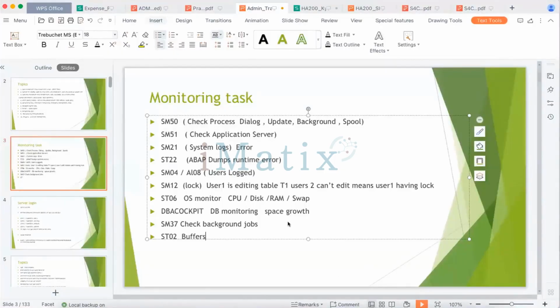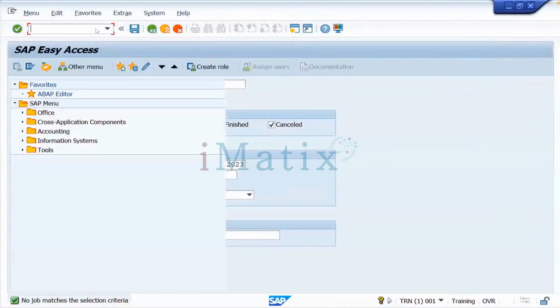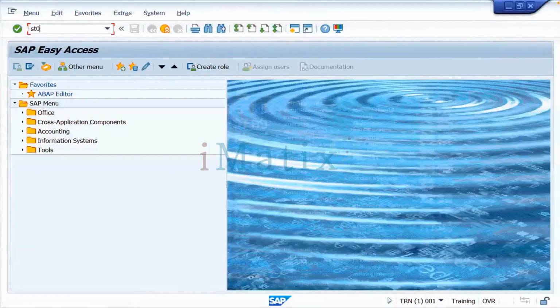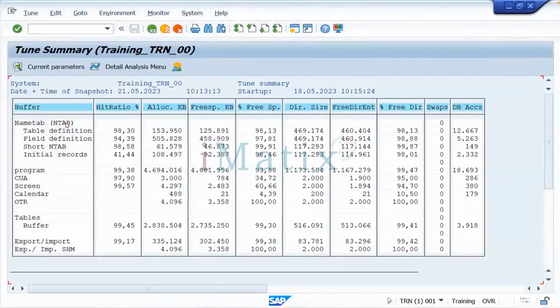We can check the buffers using ST02, whether swapping is happening or not, or whether we have enough memory available or not. From here you can see the nametab buffer hit ratio is 98%, program buffer 99%. Here we can see the different kinds of buffers.